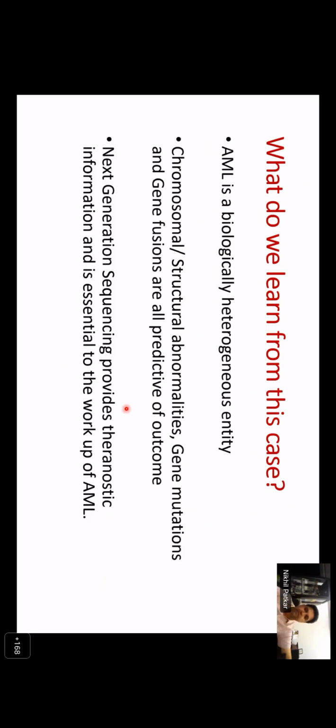So what we learn from this case is that AML is biologically heterogeneous. It has chromosomal and structural abnormalities. You can have gene fusions like t(8;21). You can have gene mutations such as NRAS and KRAS and so many different types of mutations. And next generation sequencing provides theranostic information, which is essential to the workup of AML.